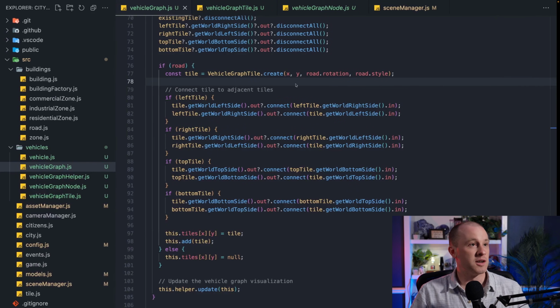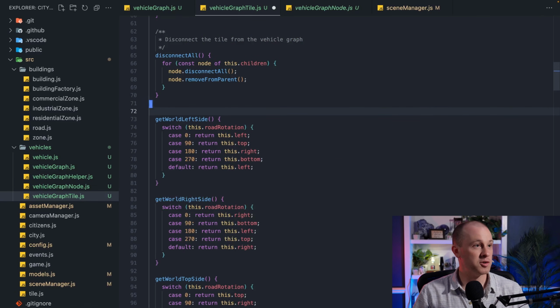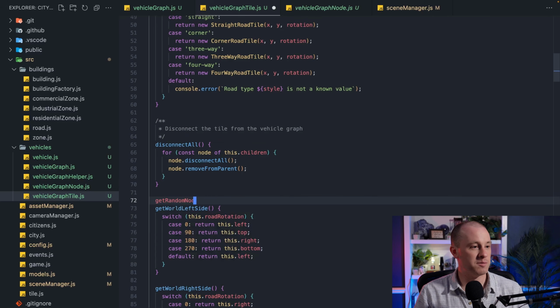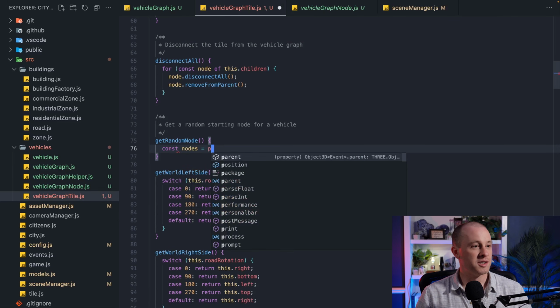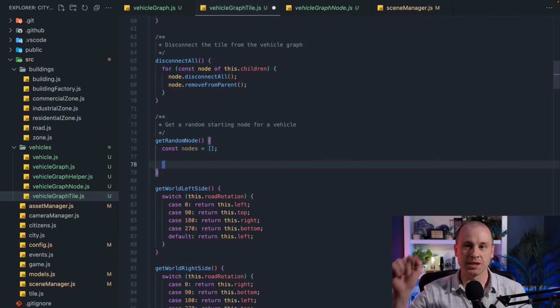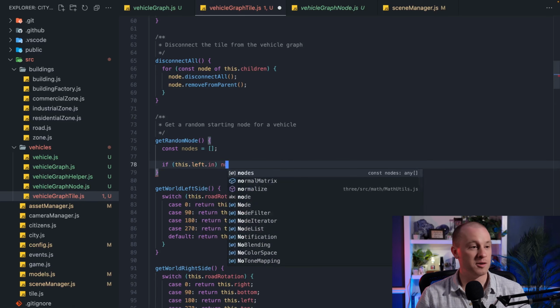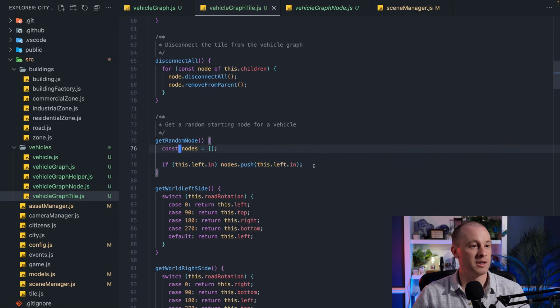So we need to go back to our vehicle graph tile, and we need to add one more method here. So get random node. Here I'm first going to initialize an array to store the nodes in. And then we're just going to loop through each side and find any input nodes that exist. So if our left side has an input node, then we will push that node into this array.